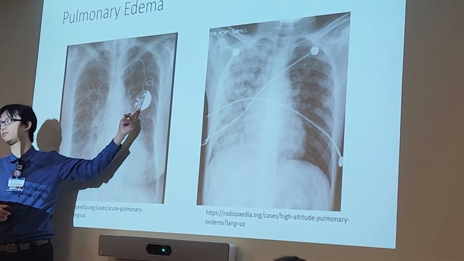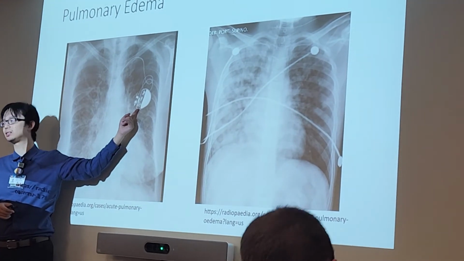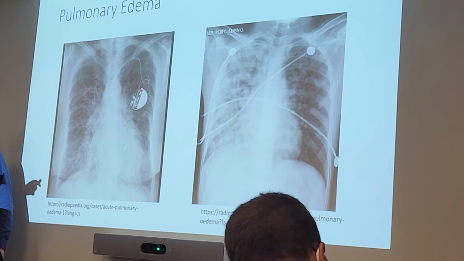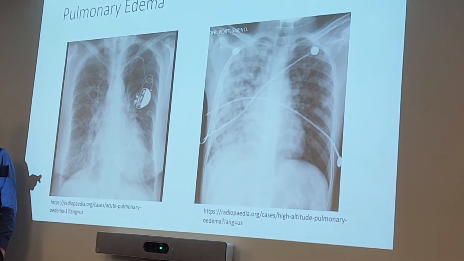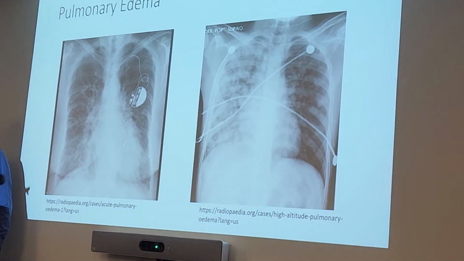By the way, what is this artifact? Yes, this is a pacemaker. Very good. So you've got the pacemaker here. You can usually see the bulge outside the patient, and then you have the pacer wire which goes all the way down to the heart.